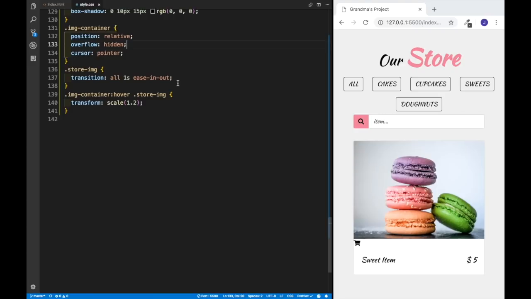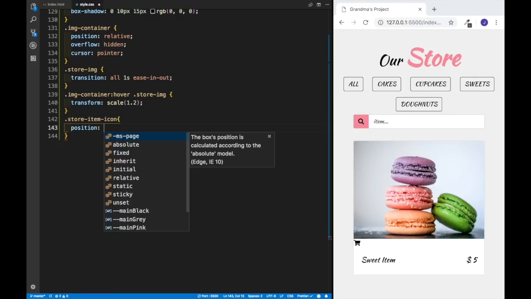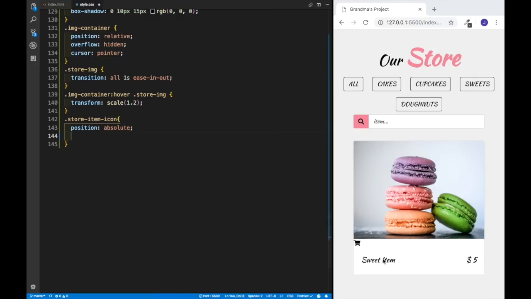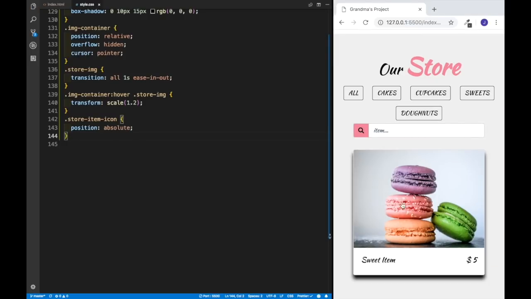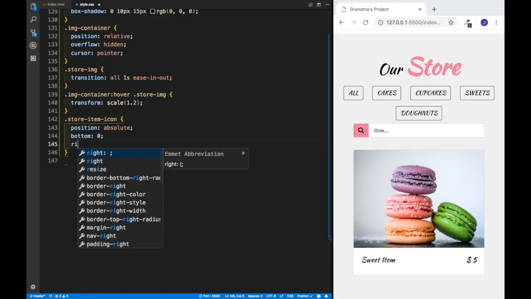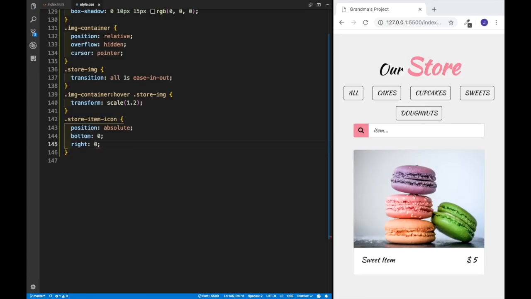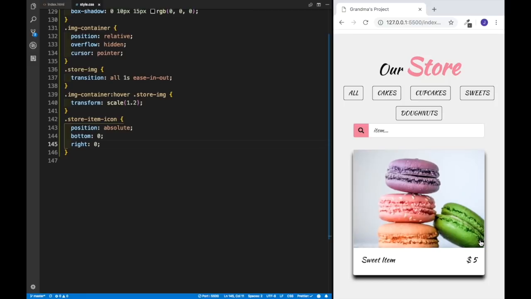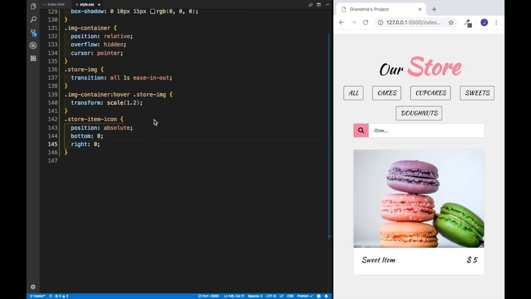Now, after that, let's start working with an icon, because this is our next step. Notice this little icon. This is what we need to work on. So the class for the item was the store item icon. So this is the class that we're going to have. And we're going to write position absolute. And notice, check it out. Now it's disappeared. Now the reason for that, we obviously need to set it up where we would want it. So we're going to say bottom 0. And again, this is referencing the parent container. This is the reason why we had it as a position relative for the image container. So again, bottom right 0, notice what happens. So now our little icon is sitting right down here in the bottom to the right.